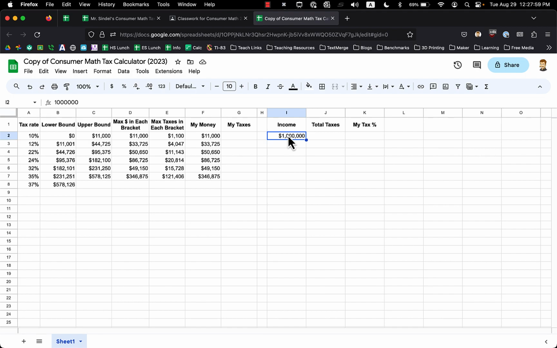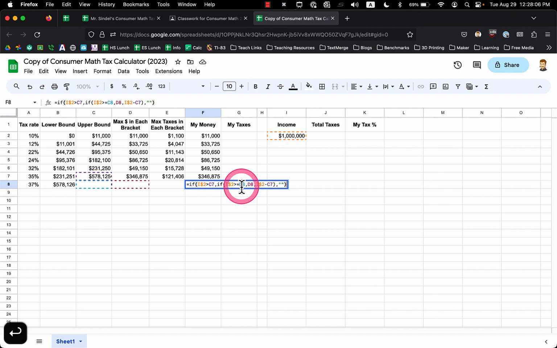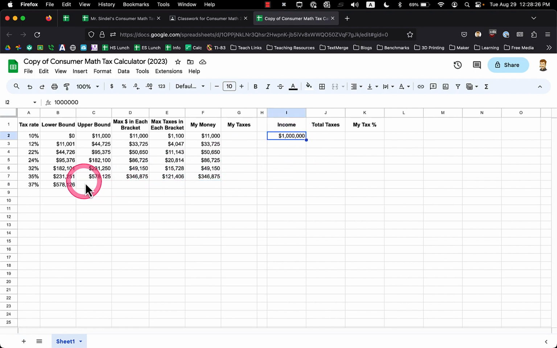This, by the way, is where we left off in class in the year 2023. This is where we need to fix our mistake. Right now, if I hit enter, it will show you color-coded where we're pulling from. This orange color refers to that orange color. This, I'm colorblind, but that color refers to another color over there. What we're essentially saying is, is this income underneath this upper bound? So what I'm asking is, is 1 million less than this upper bound? In essence, is 1 million less than 0? And the answer is no. 1 million is not less than 0.